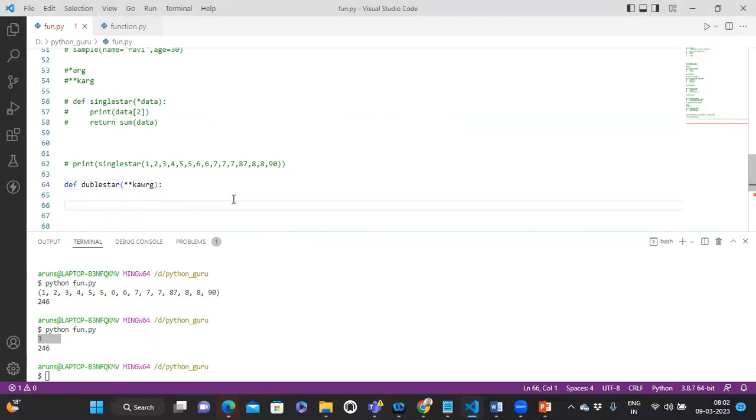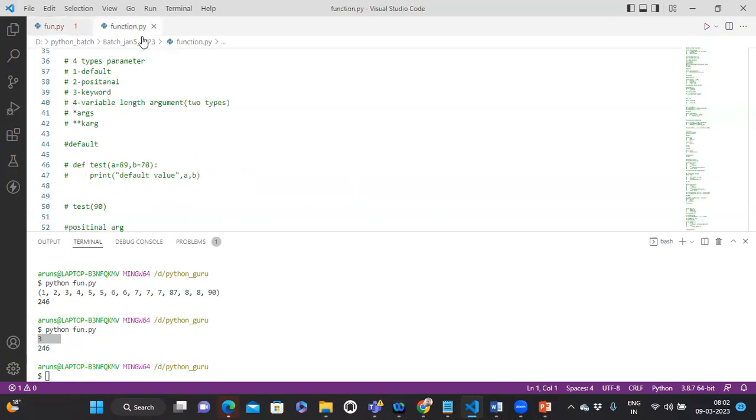I'm just taking this name, you can take your own name, but double star is mandatory. After that you can take any parameter name and then use it. Now how to read the data.